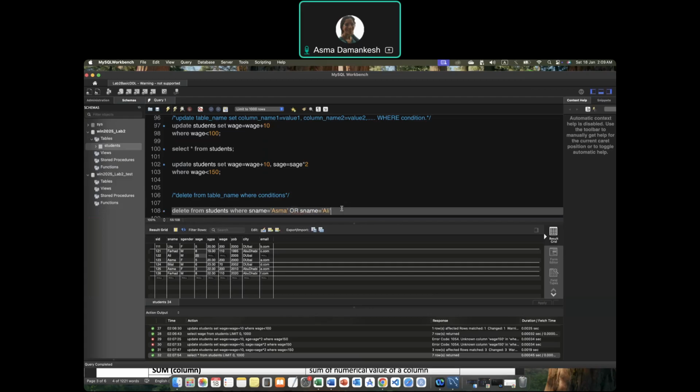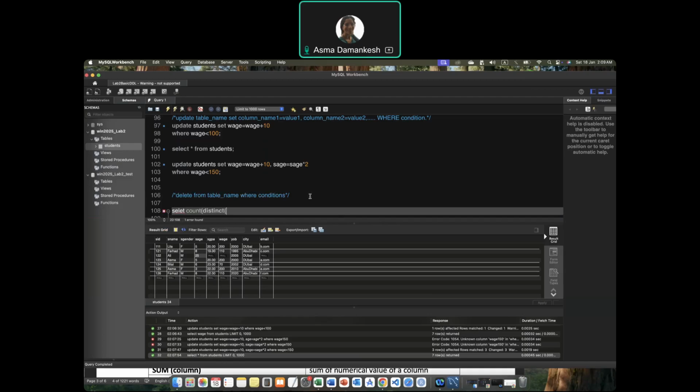Now next week, we will learn how to use lists like in, not in, any, all. But for now, if you have two different values to be checked against a column, you always need to follow column name, operator, value. If you have more than one condition, you need to use the logical operators to combine them, okay?